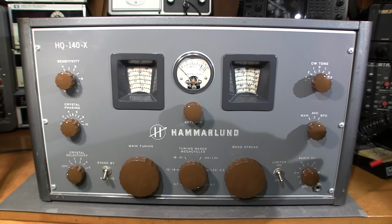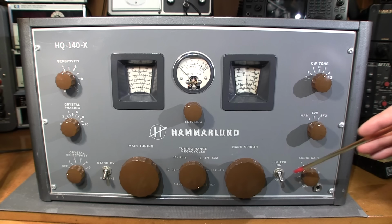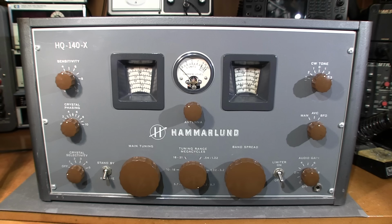We have a headphone jack down here, quarter inch headphone jack, and this here is a noise limiter. So way back in the day, cars had breaker point ignitions. You know, there is lots of DC motors around.